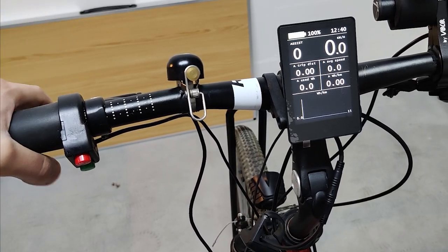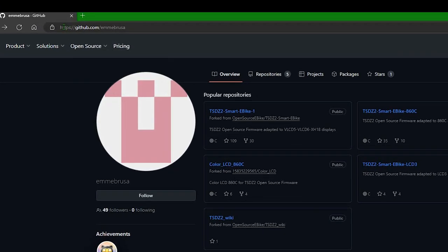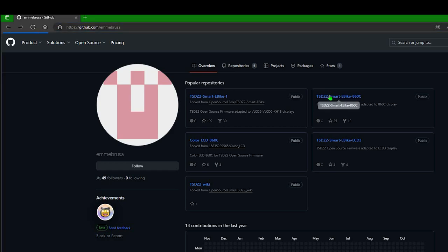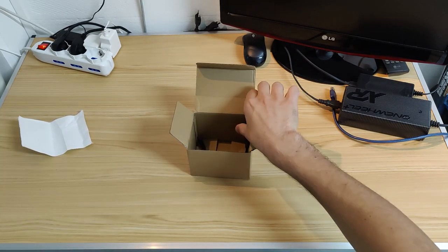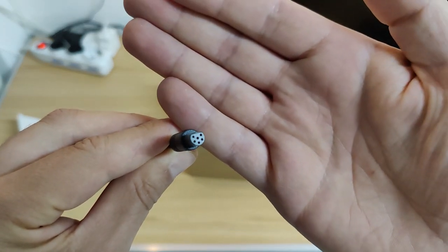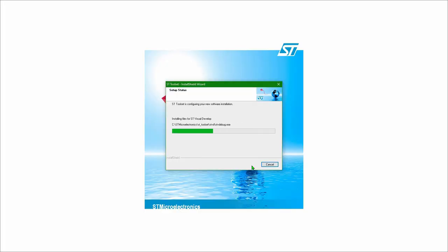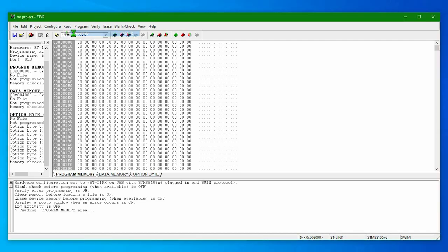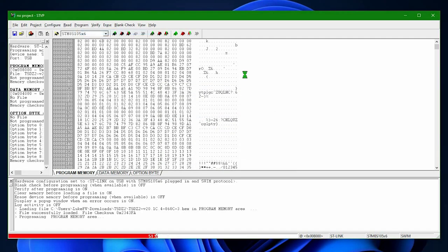Now about the OSF motor firmware. If you need the step-by-step guide for the VLCD5 OSF installation, I invite you to look at my previous videos. There are two different branches from the MBRUSA user: one for the stock VLCD5 display and one for the 860C one, each one with different procedures to follow. The two procedures have similarities, like the use of the ST-Link V2 STM8 adapter, which you can either buy or make yourself. There's also the same software to use on your Windows machine: the ST Visual Development. It's important to back up and restore the original TSDZ2 firmware, and in the case of the 860C display, that same software is used to flash the custom firmware.